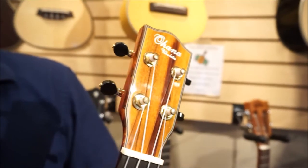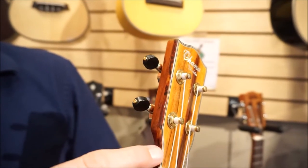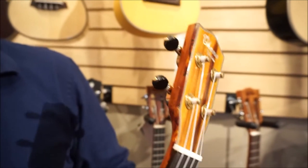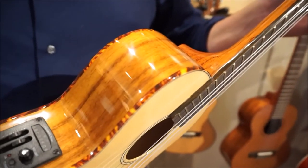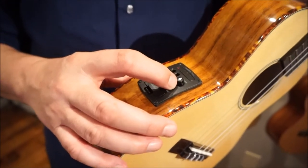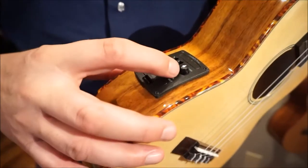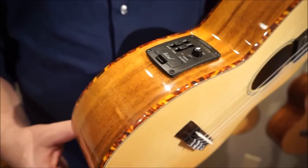Coming around back and sides, we'll show you it has a faux tortoise shell there for the binding, coming on this side down as well as the faux tortoise shell. This one has a pickup along with a built-in tuner, so you can tune the instrument as well. It's active, so you have volume controls and tone controls.